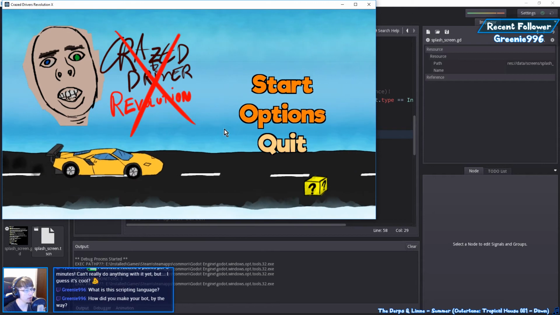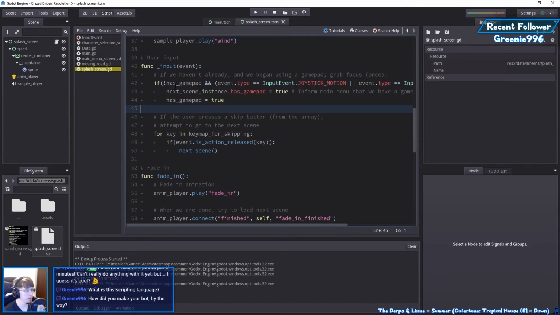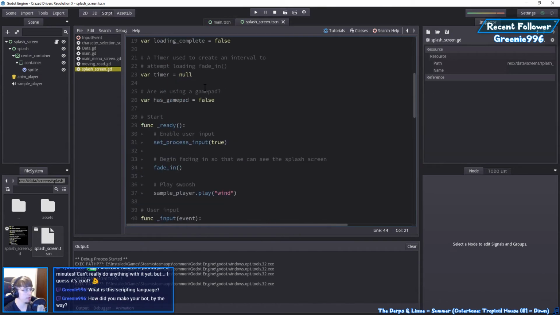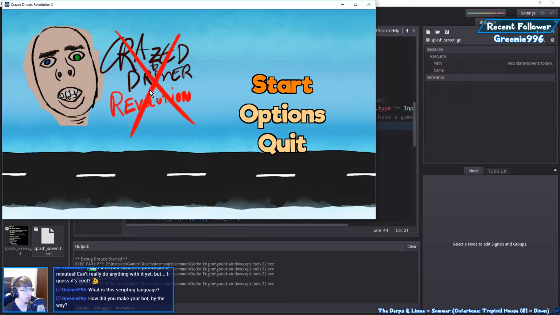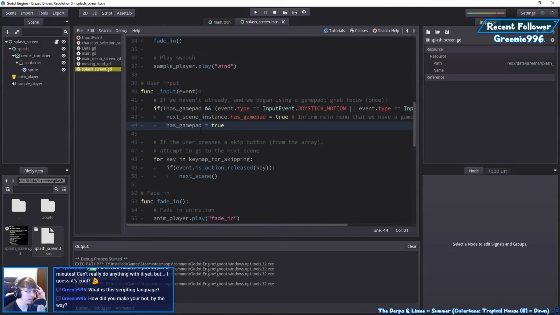Something is wrong. Why did I grab focus now? Touch screen. It's apparently detecting this now, I think. Why is it detecting this? It doesn't make sense now. God dang it.